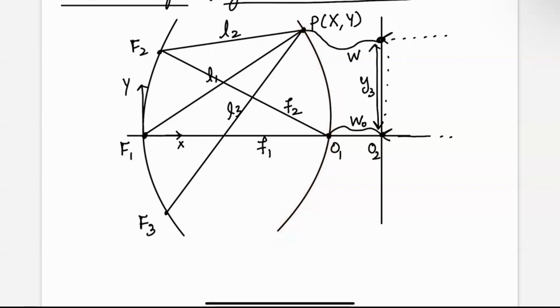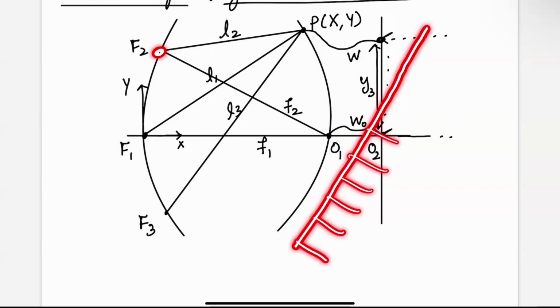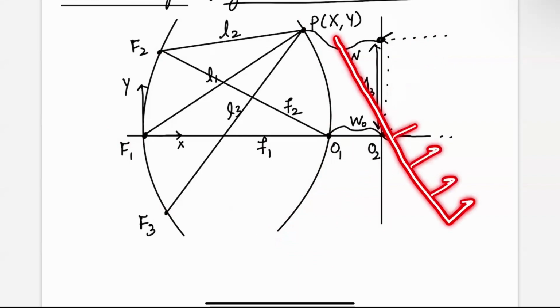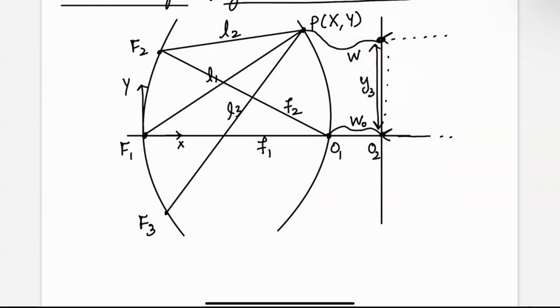Okay, so if you excite here, you need to make sure that the phase of all these elements is in phase. If you excite here, you want a phase gradient that's like this, so that all the rays coming out like this are in phase. And if you excite here, you want a phase gradient that is like this, so that all the rays coming out are in phase in this direction.